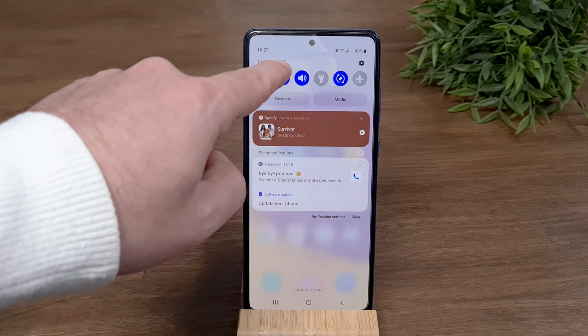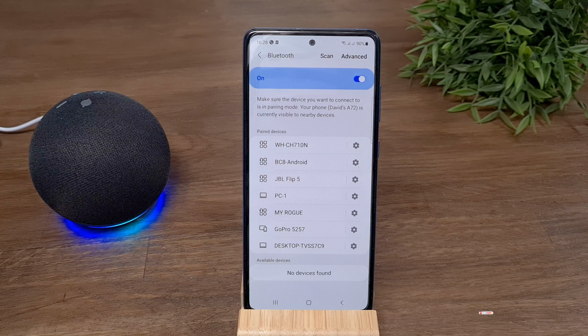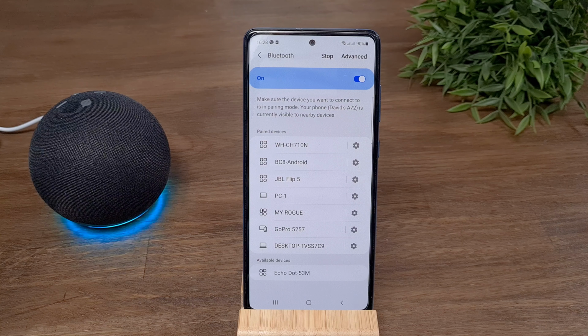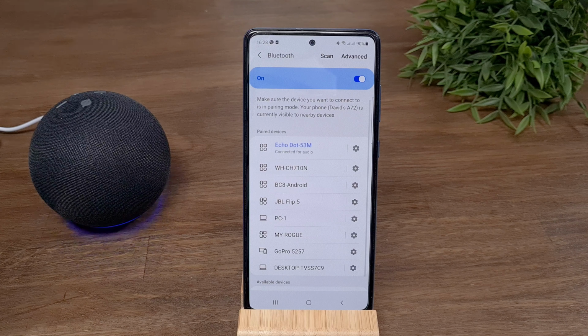To connect the Echo Dot as a Bluetooth speaker, open the Bluetooth menu in your phone and then say, "Alexa, pair." Searching. Also click on the scan if needed. After a few seconds, you will see the Echo Dot under Available Devices. Click on the Echo Dot and then click OK. And you are connected. Now you can play music from your phone directly to the Echo Dot.